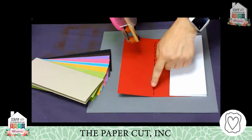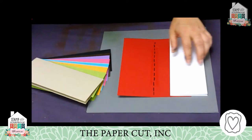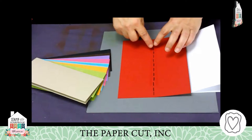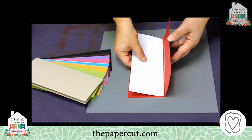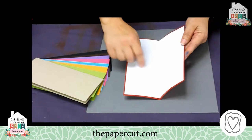So many times people will put tape on the whole inside of their card. So they'll do tape all the way around and then they'll attach their text insert, and then when they go and fold it, they'll get buckling in this middle part. So by putting tape just on either side of the score and then attaching your text insert, that helps with no buckling. So hold your slimline card at a 90 degree angle, hold your text insert, and then set your text insert right up to that score, and then close your card. Then you have your text insert attached on either side of your score and kind of loose, but there isn't any buckling in the middle. So that's the inside of your slimline card.